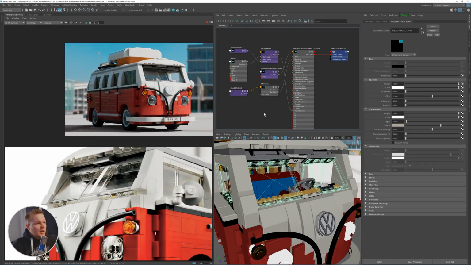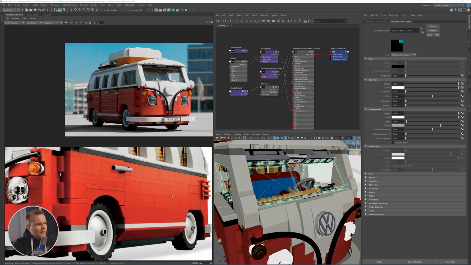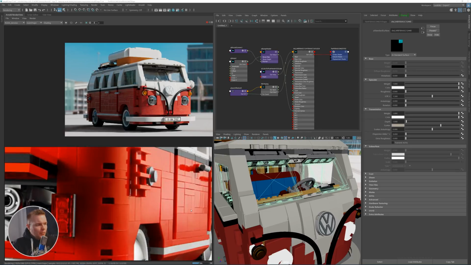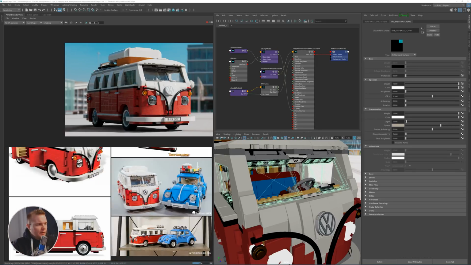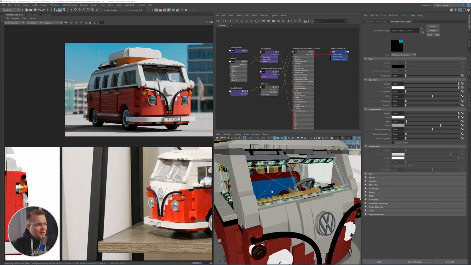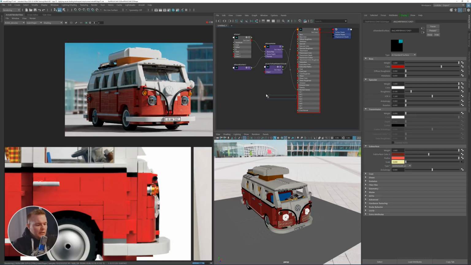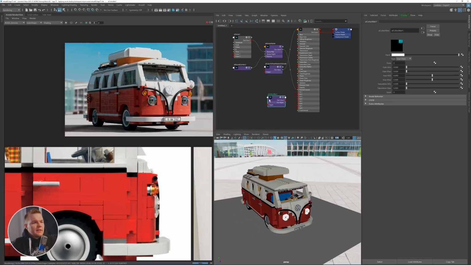All right, so now let's talk about changing the color slightly. I know that it's not super visible here, but you get some Lego bricks which have a bit different color variation. So some are a bit more faded than others. And there's a nice little trick which we can do, which is called color jitter. I always love this because it adds some kind of randomization to your renders.